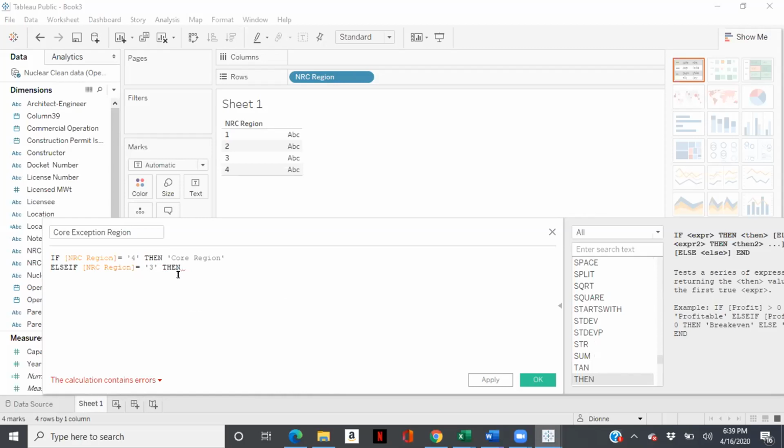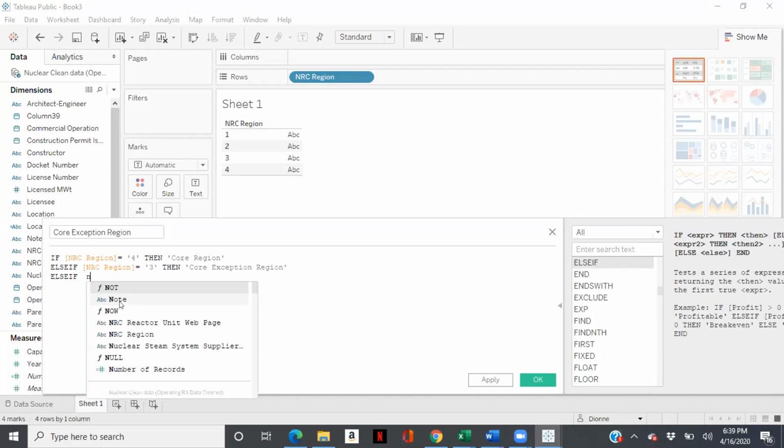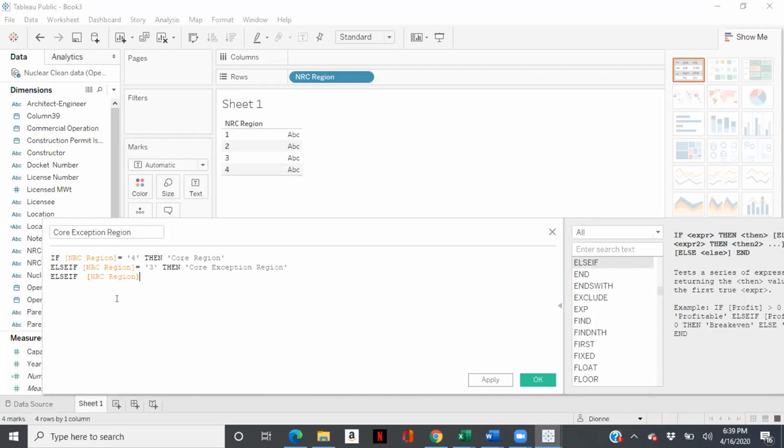Core exception region. Else if, we're doing all of them now, right? NRC equals to 2, then core region relocate.